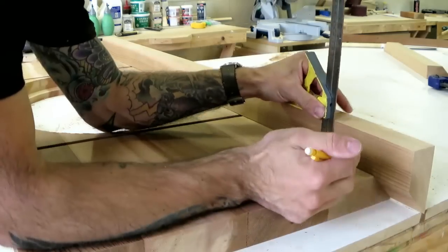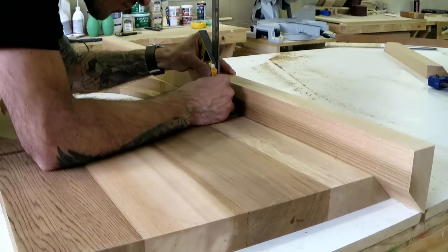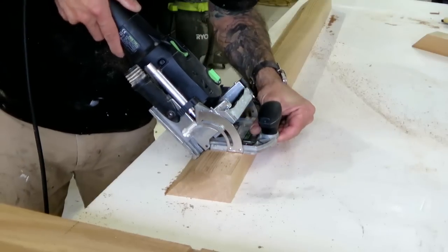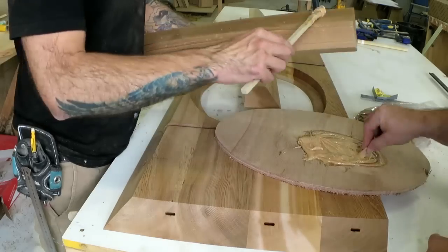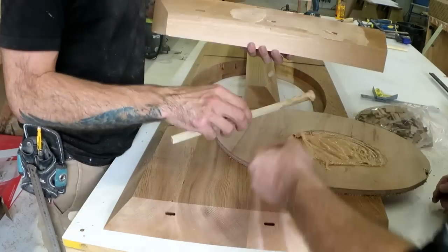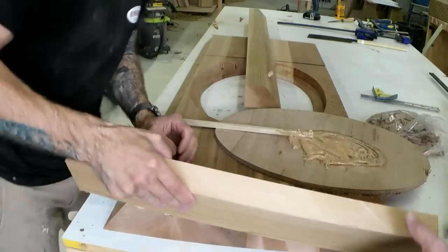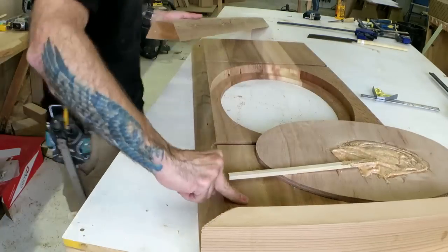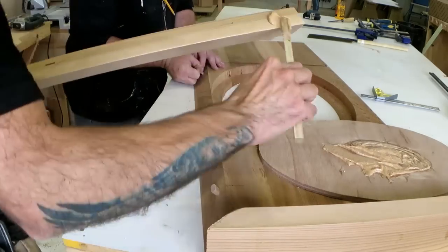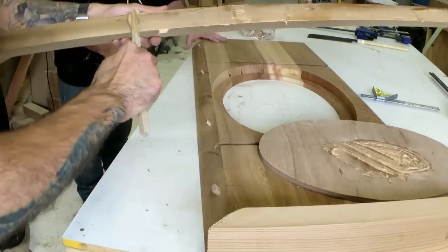So then I can put the mitered side and end on the top, and I'm just dominoing it and using a two-part epoxy. Now about here I realize that I'm going to be gluing this across the grain of the top, so there's really not going to be any expansion or contraction happening. So those sliding dovetail joints I did earlier are kind of pointless, but again, a good exercise.